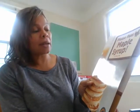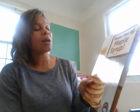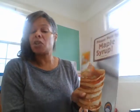So we just normally go to the store and just buy some syrup for our pancakes in a jar or container, not really thinking about the process involved in making it. So this book takes us through the sequential steps in making maple syrup. Whenever you're reading a nonfiction text, don't just read it like a book. You have to read it as a nonfiction text should be read, in that you are paying very close attention to the text features. Okay, so everything in the nonfiction text is important.